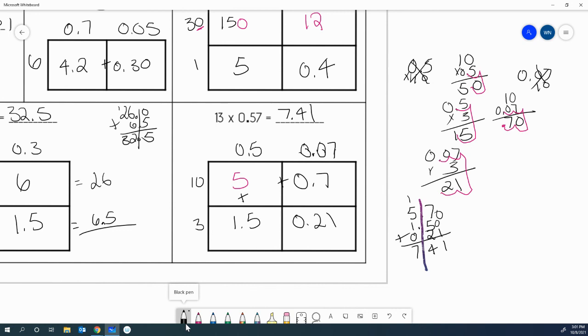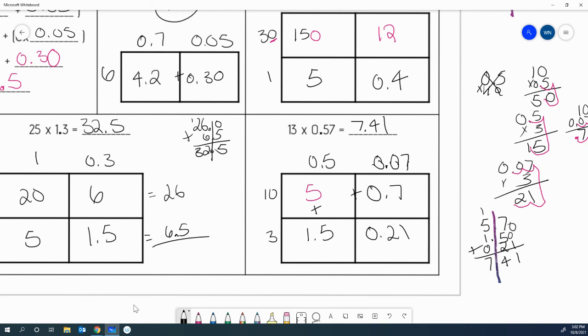How do you only have 7? Guess what? We started with 13, but we multiplied it by a number less than 1. So my answer is going to drop lower than both of my factors. If we had thought about it as we did over here, I multiplied 25 times 1 3/10. Since that 1 3/10 is more than 1, when you multiply a whole number by it, you get a decimal that is higher than either of the factors. We're going to be practicing this a lot more today to be thinking about it. That's one interesting thing to remember as you're multiplying with decimals.